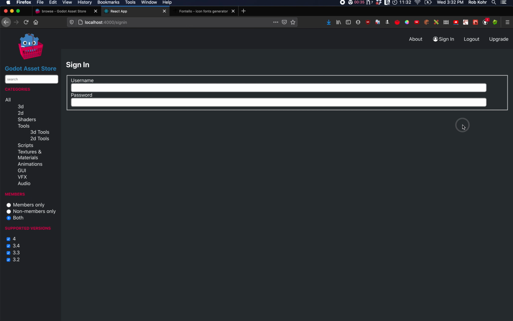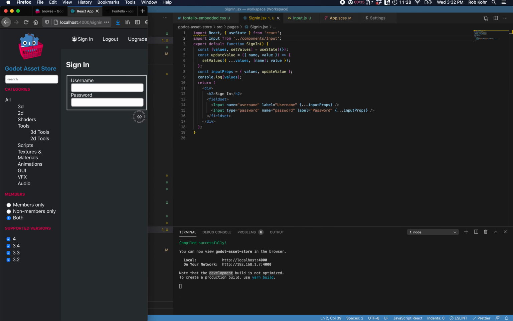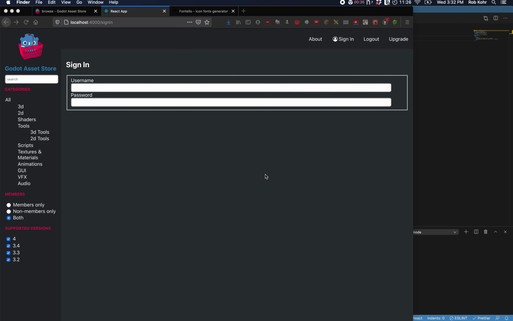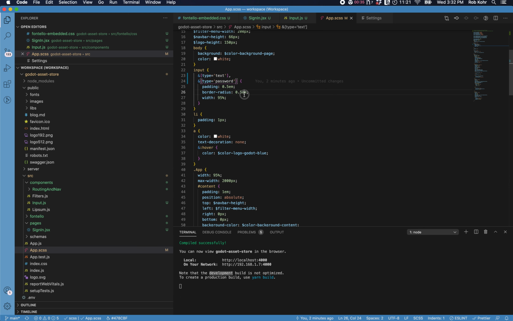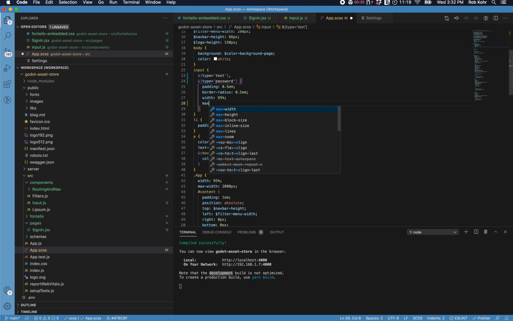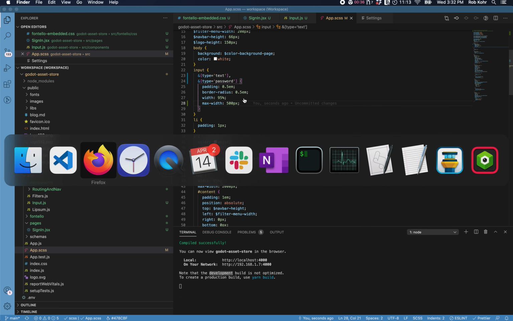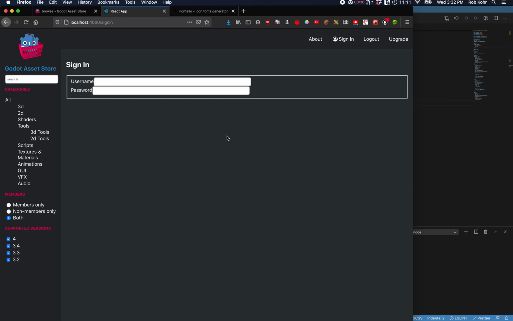I think these inputs are just way too large though. So it's nice when it scales up and down. You know what? Let's say make that max width, I don't know, 500 pixels. Sounds about right. That's great.